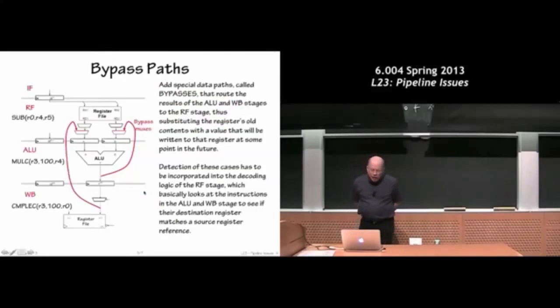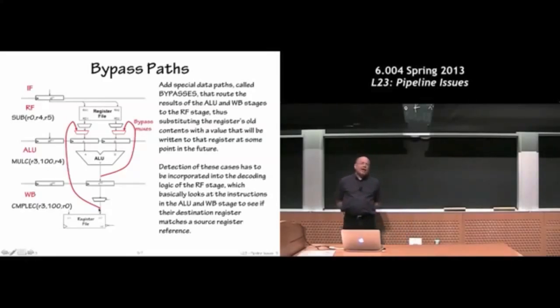Here's a quick and dirty sketch of how we need to modify the actual data path. We've put some multiplexers in that allow us, instead of taking the output of the register file, to also fetch the number we're looking for from either the output of the ALU or the output of the WDSEL mux. So, any questions about that? It's really just a way of getting the number we want that we know will be written into the register file. It just hasn't arrived there yet.